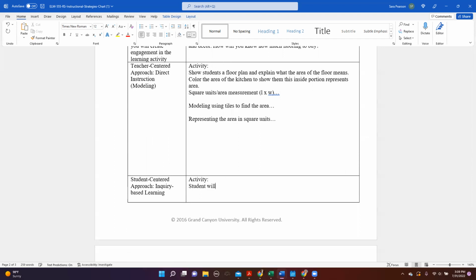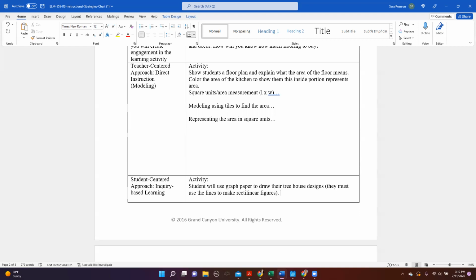So students will use graph paper to draw their treehouse designs. And I'm going to say they must use lines to make rectilinear figures. Because if they don't use the lines, they're going to end up cutting those squares into halves and quarters, and then it's going to be harder for them to find measurements. So I'm going to give them this constraint that there can't be any diagonals. They need to follow the lines on there to make their treehouse design.